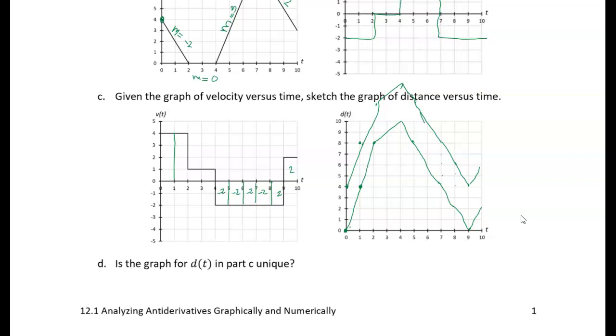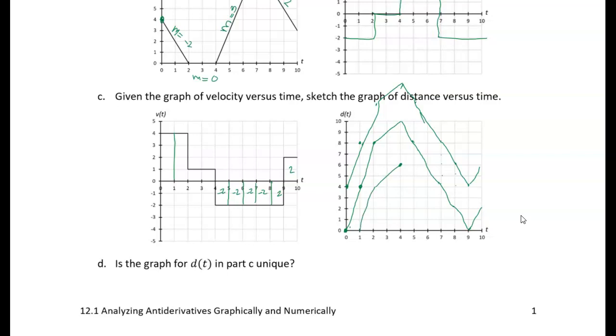Okay, all we know is the velocity, and that doesn't tell us anything about what our initial position was. And it's not just the initial position. We could also, at any point, anchor this graph. If I knew where I was at t = 4, that would give me a point to anchor the graph, and then I could figure out the actual distance. So like if I knew that at t = 4, let's say we were at 6, then I could work backwards from that as well.